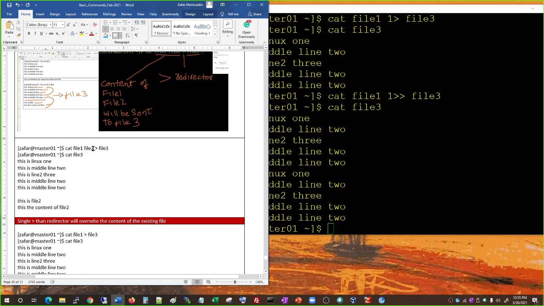Cat file 1 is the same thing; if you put 1, it will do it.